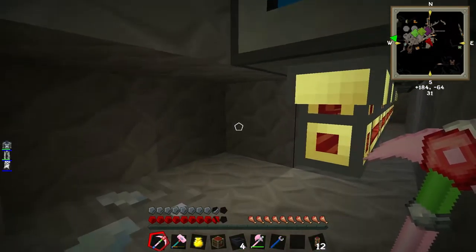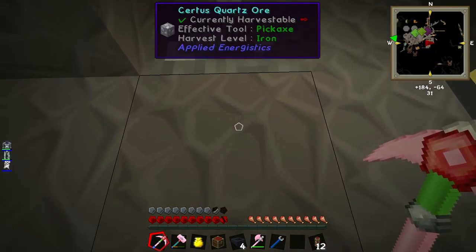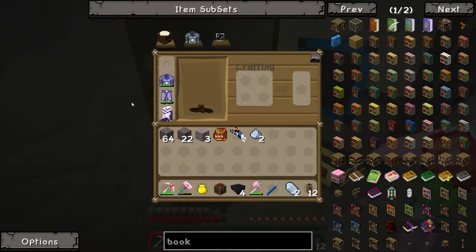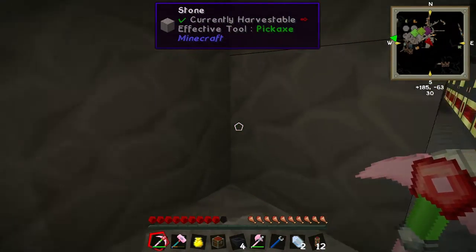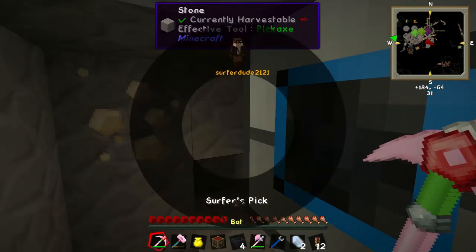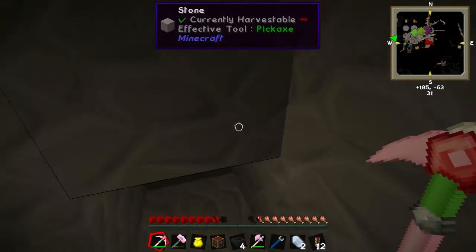Alright, so... What? I have no idea what it's killing me. What? Serves quartz, yes. Here's my armor. Okay, that's really weird. And go back to bat. All right.